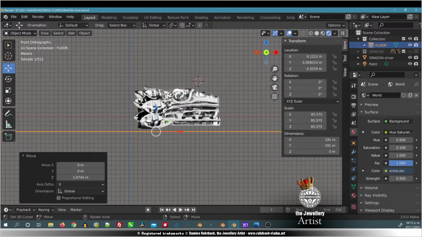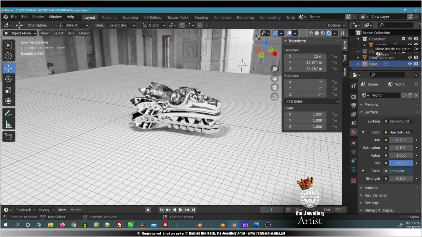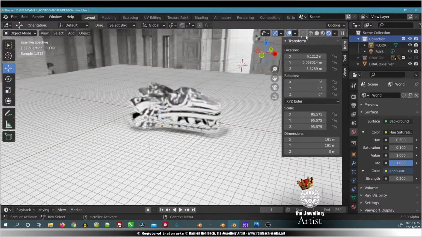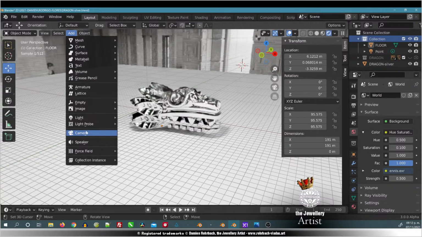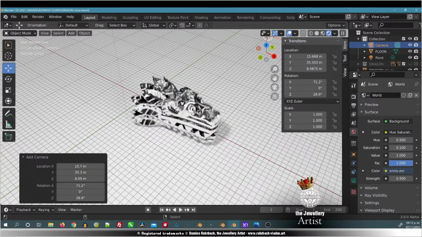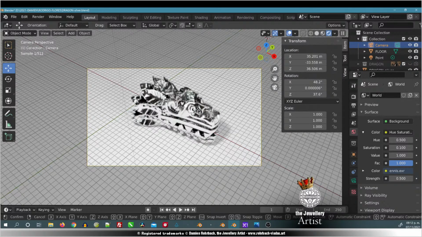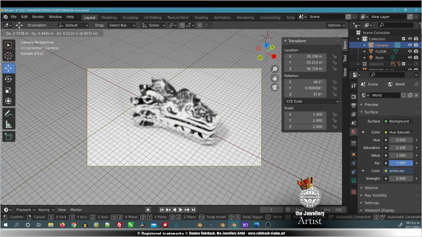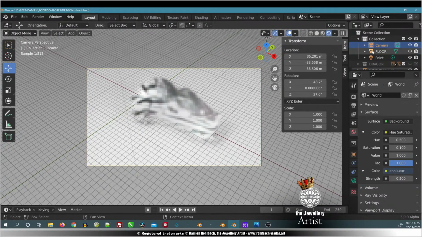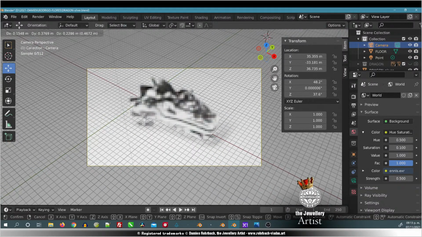And okay, let's bring a camera. The point light is going to go there. In this collection, let's add a camera. And I want my bottle to come from here. So Alt Control 0, you know, to fix the camera view, to get specifically that camera view. Now let's select the camera. Let's move the camera, please.